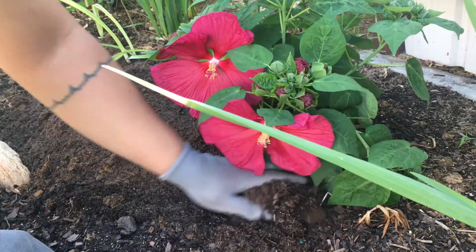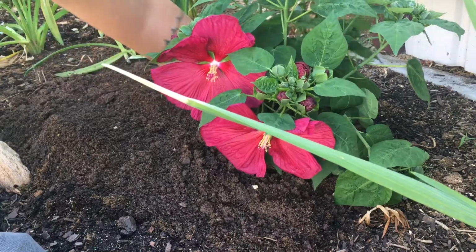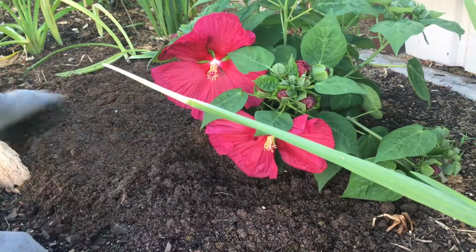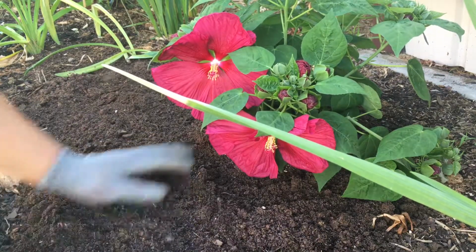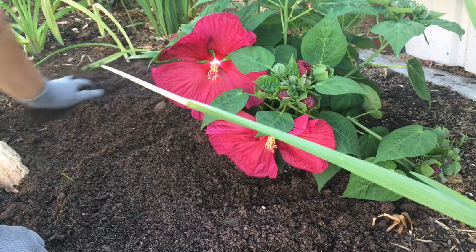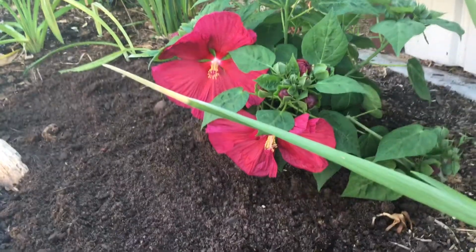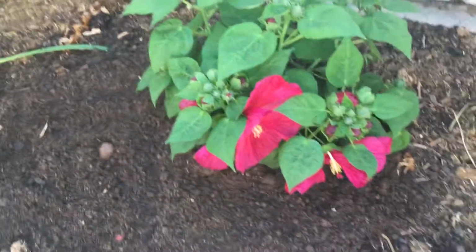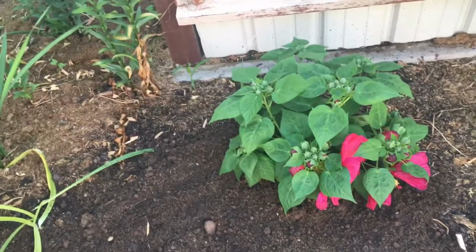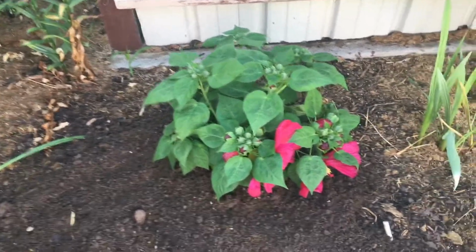Some people dig them out and do that. If I divide, I like to leave them in the ground because it's less trauma on the roots. At least you know your parent plant will make it. You're not causing too much damage to it. And like anything else, nothing too fancy, nothing too crazy. Water it in, keep it moist the first couple weeks. These are a swamp type plant.